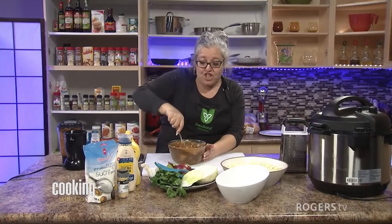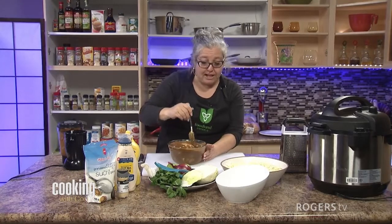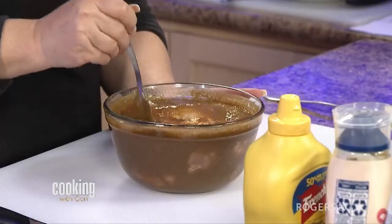If you didn't have a chance to do a slow cook version of this, then I would say do exactly what I'm doing right now, which is marinating it overnight.